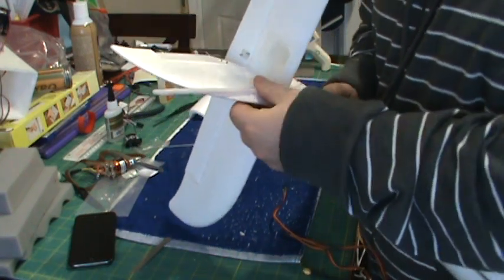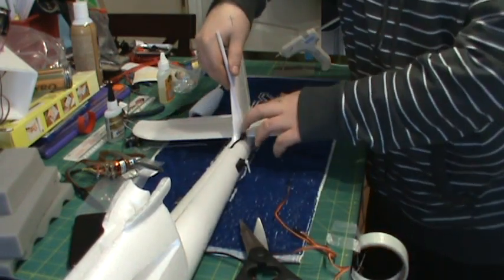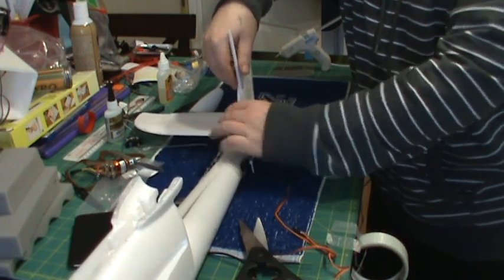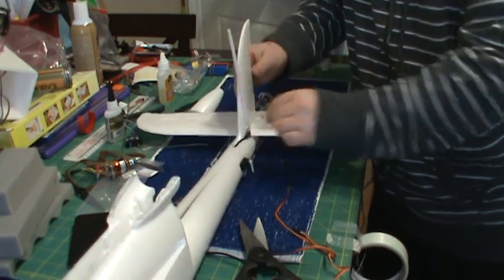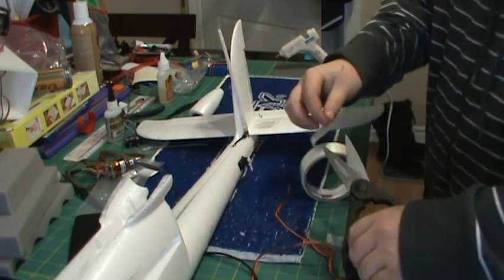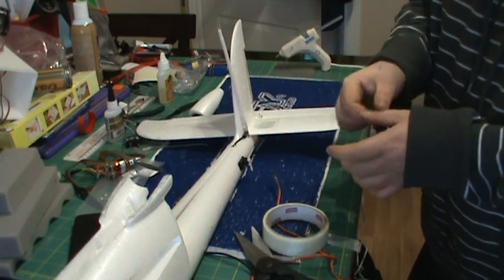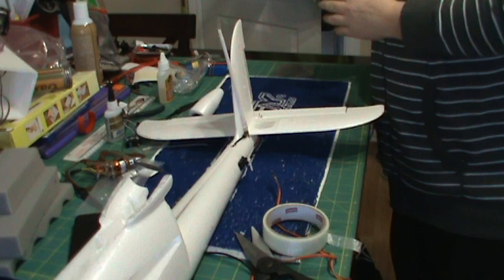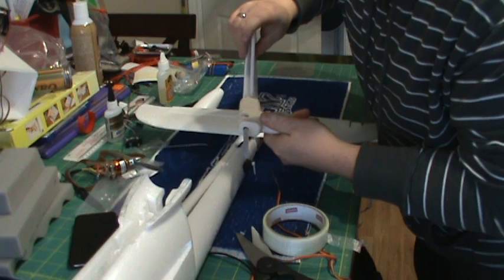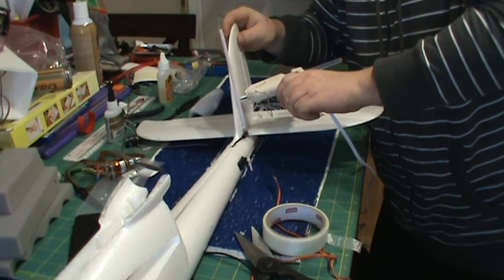I'm going to run some fiber tape. Cool. Make sure it's nice and tight. Stationary. Just to be on the safe side, I'm just going to put a bead of glue there. That'll help it. Nothing wrong with a bit of hot glue.